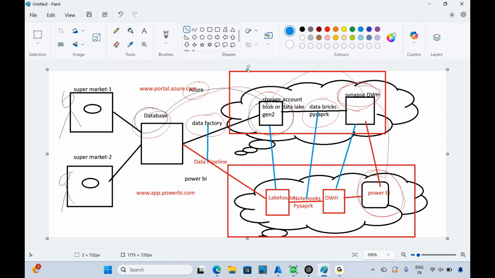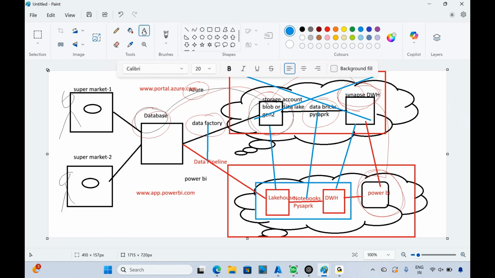Now going forward, Microsoft doesn't want you to use this Microsoft Azure for data engineering. Simply use this Power BI. I'm sorry, this is not Power BI. The moment when Microsoft added these data engineering services into Power BI, from that day onwards, we are calling it Fabric. Got it, guys?